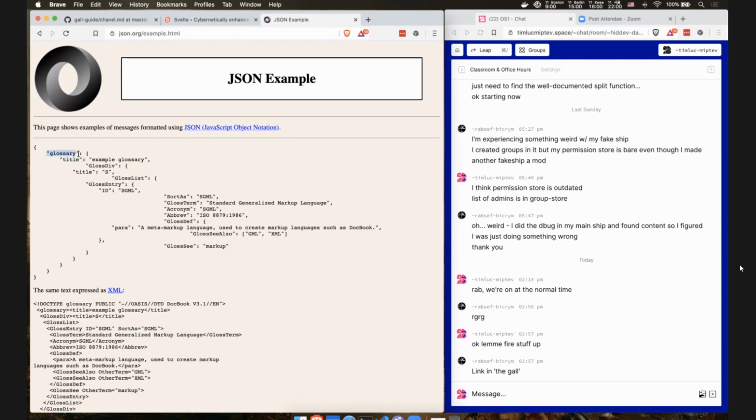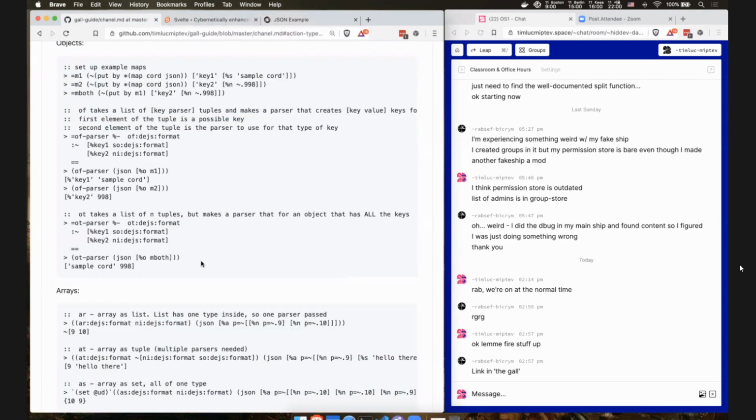This might allow you to use content from external websites. Yeah, absolutely. So you can use Iris, like we saw last time, to call out to external websites and request their content. A lot of them have APIs that provide JSON, and this is how you would parse it. Okay.